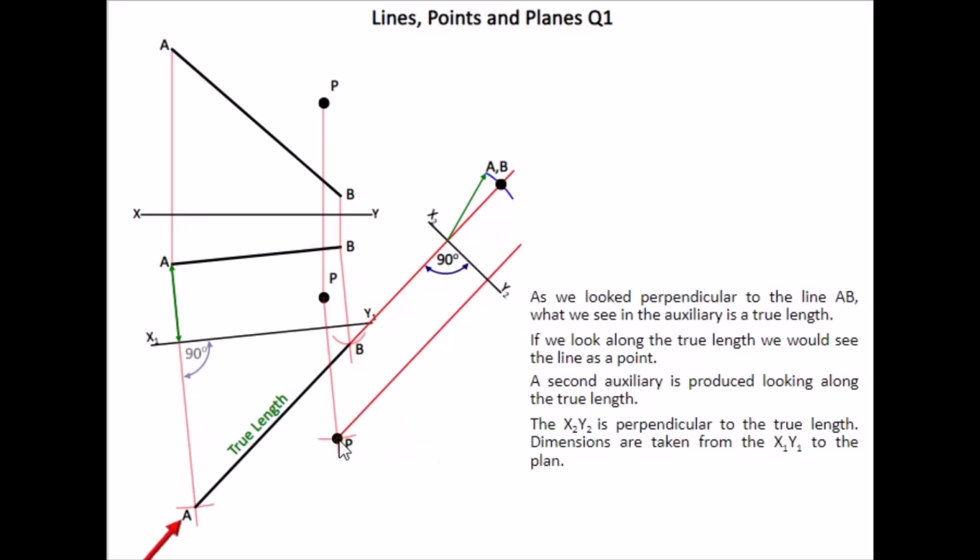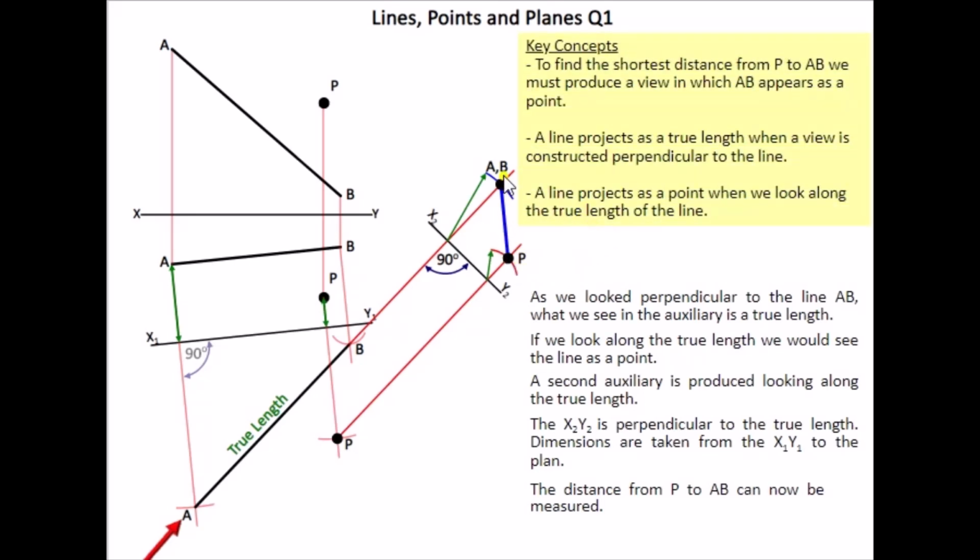Then we have point P brought up. Our distances this time are taken from the previous XY line, measuring backed away. To find the position of AB, we went to our previous XY line and measured backed away, then the same to find point P. Now we can draw a line from P to AB. That's our shortest distance, that distance there. So that answers the question: what is the shortest distance between AB and point P?